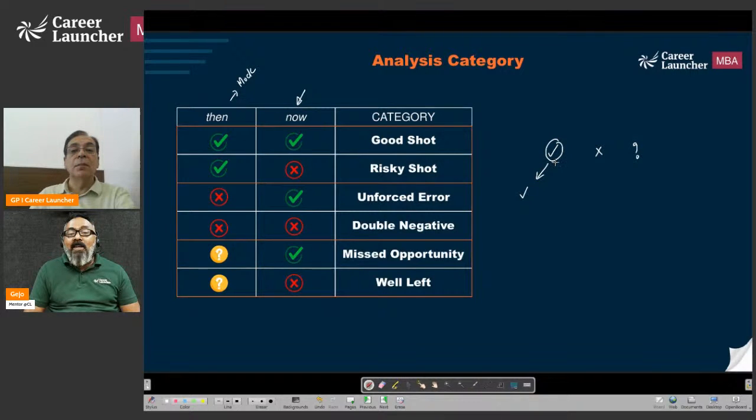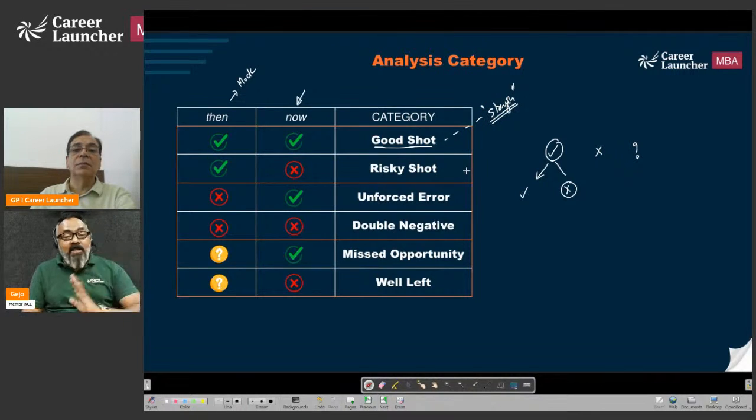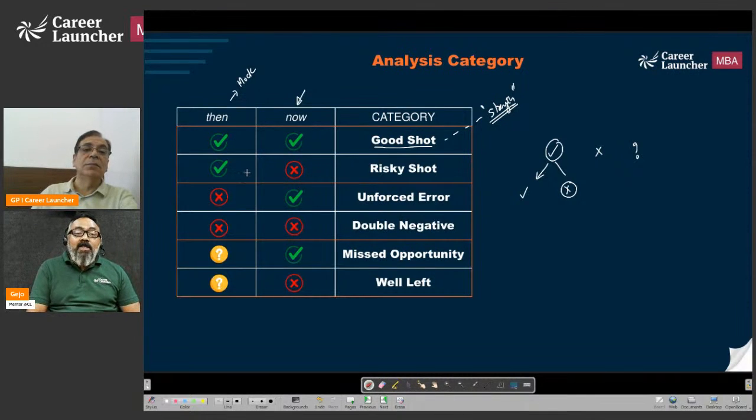Some question are right, some question actually is wrong now, which means you probably would have taken a risk. So either we'll call the first one as a good shot. ये सही है, you knew it then, you knew it now. These are kind of what I can say तुम्हारा strength, and at least you can regard as your strength. ये सही है, तेरे ये sorted ये वाला चीज. Second case, when you were doing the mock test, you got something right, but now you're getting something wrong. यार risky यार. You have to figure out.